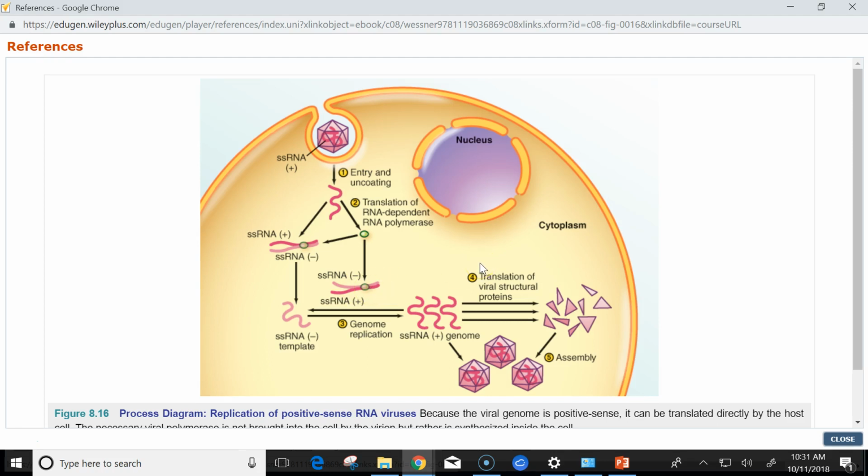But therein lies the problem, right? Because think about this. With DNA, we've got 2 copies, it's double-stranded for us. So the reason why they're doing this is, even though this can be read to make the proteins, notice that from here to here you could go straight to protein. But why is it having to make a negative strand of RNA? Why is it having to do that?